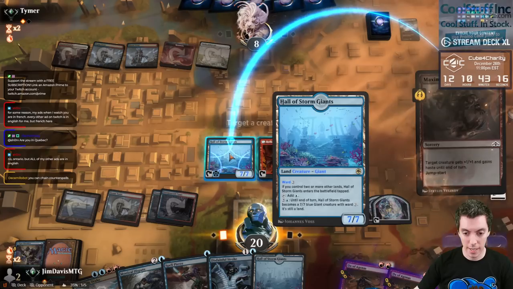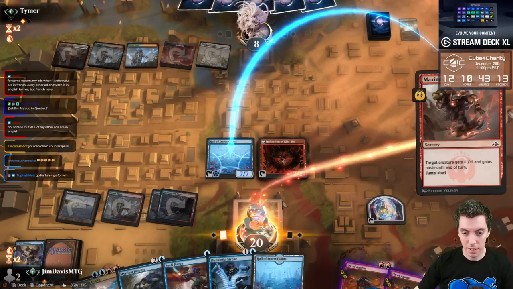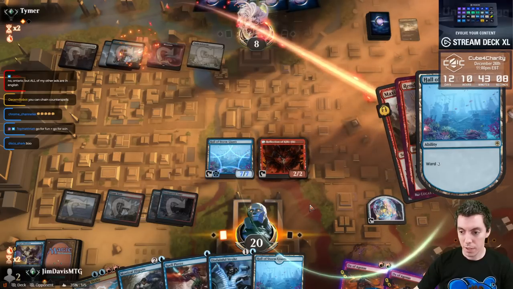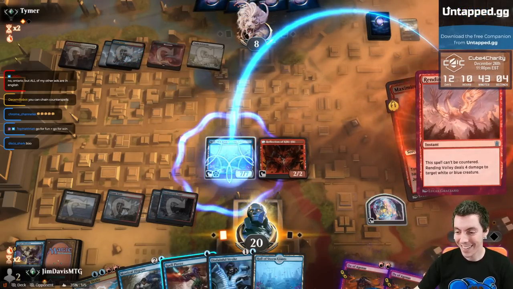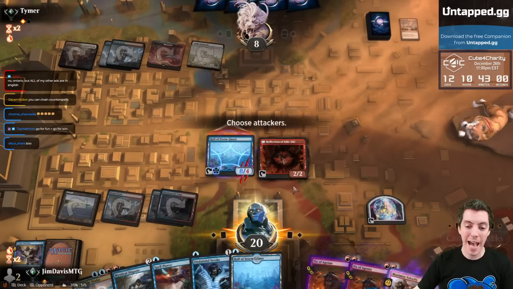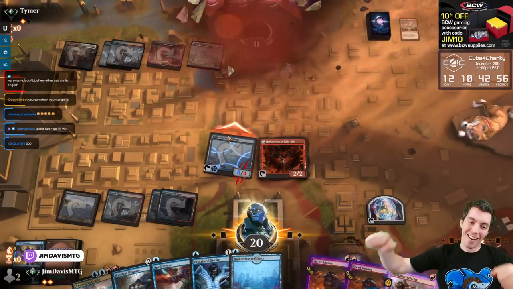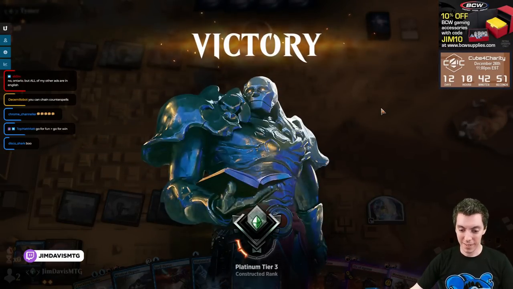All right. And go Maximize. It's got Ward. They have Spell Pierce. We have Spell Pierce. Rending Volley targeting Hall of Storm Giants. You got it. Jumpstart. Attack. All right. This deck's gas. Love it. Super sweet.